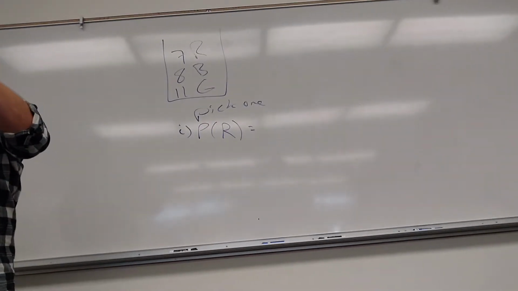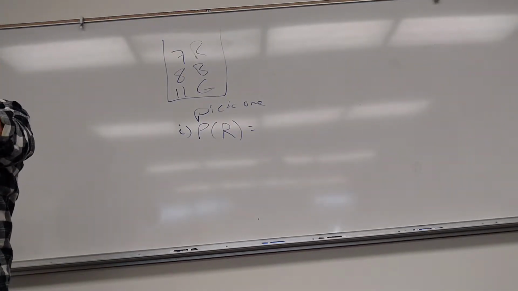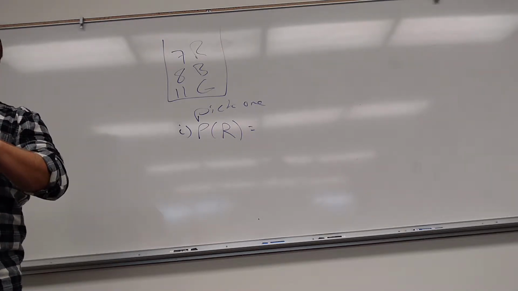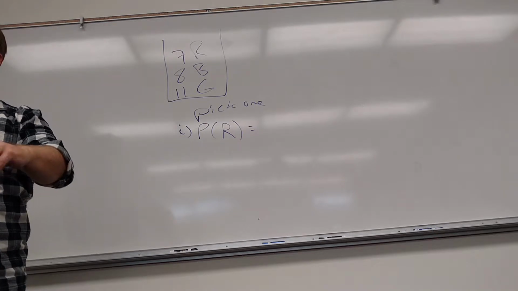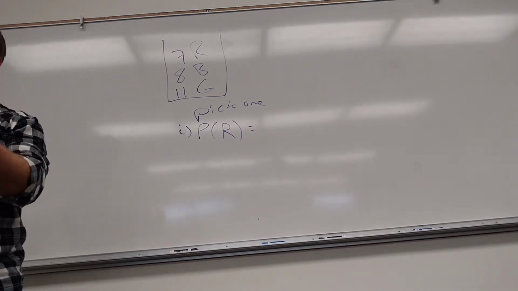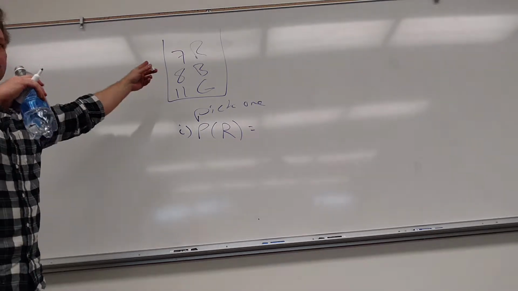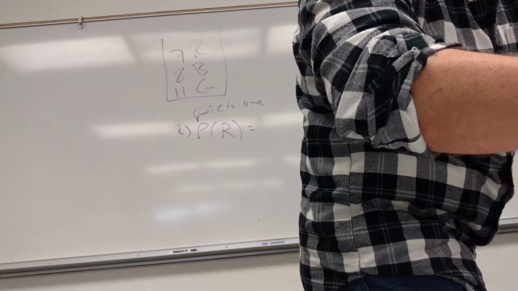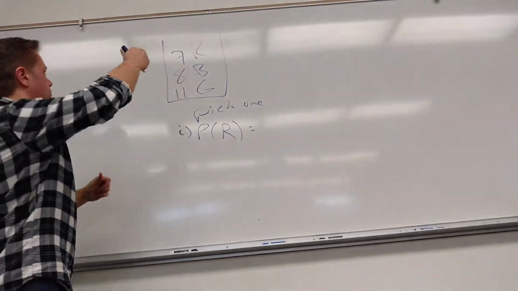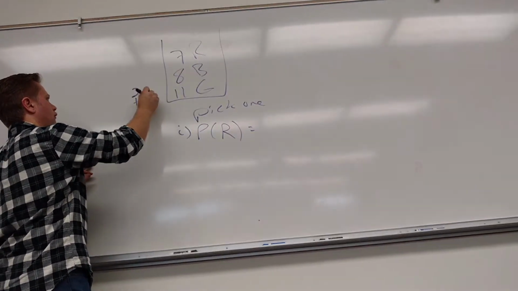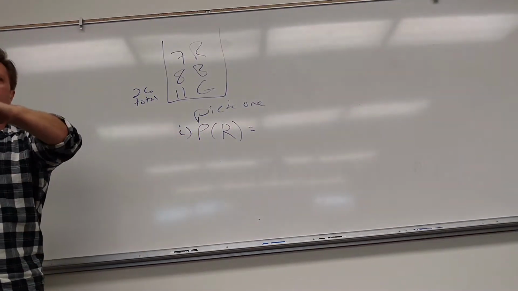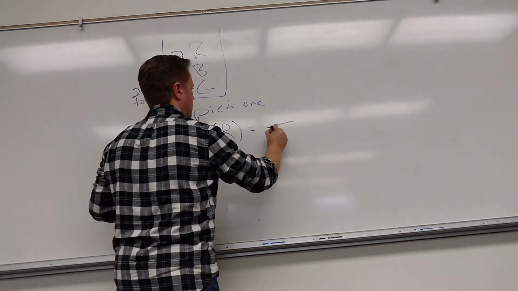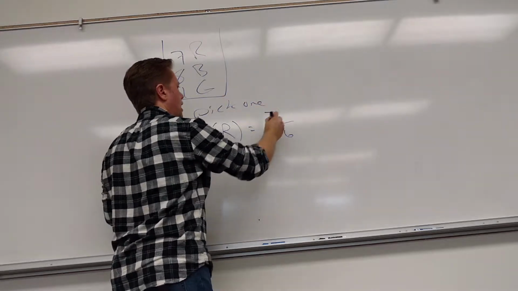Good. So if I give you this kind of problem on a quiz or a test, triple check your addition. It so sucks if I ask you like 8 questions and all your denominators are wrong because you didn't add correctly, right? So there are 26 total chips in there, for pretend. I don't have any poker chips. So it's 26 total. So every one of these is going to have 26 on the bottom because that's the total possible number of things that could happen. So out of 26, there are 7 that match what I'm looking for.